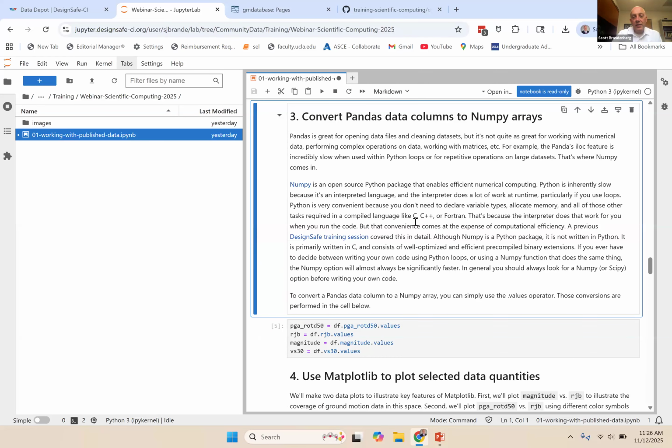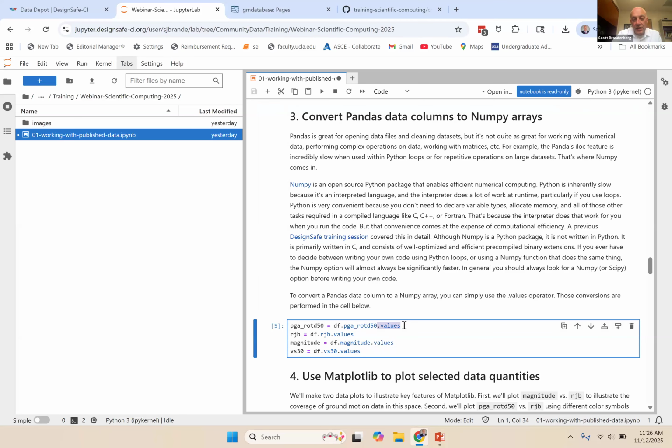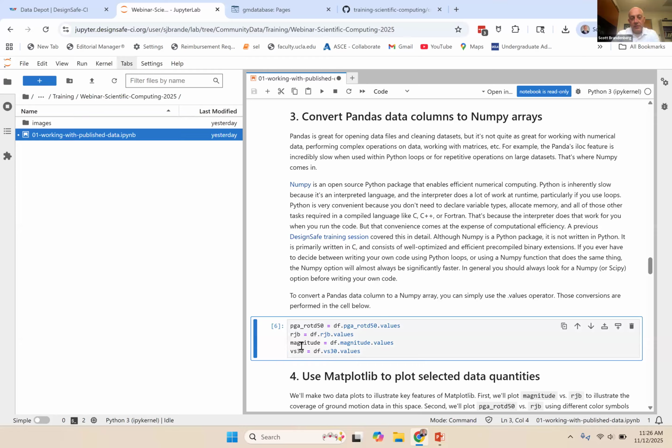Okay, I mentioned at the beginning, I'm not a fan of actually using pandas to do calculations. I do my calculations generally using a lot of NumPy or SciPy. So what we want to do is convert these pandas series into NumPy arrays. And that's really easy to do. You just put a dot values at the end, and you can either use the square bracket with text notation to identify a column, or you can use the dot notation that I'm using here. Once you put dot values, it will cast the pandas series into a NumPy array. So let me run that, run super quick.